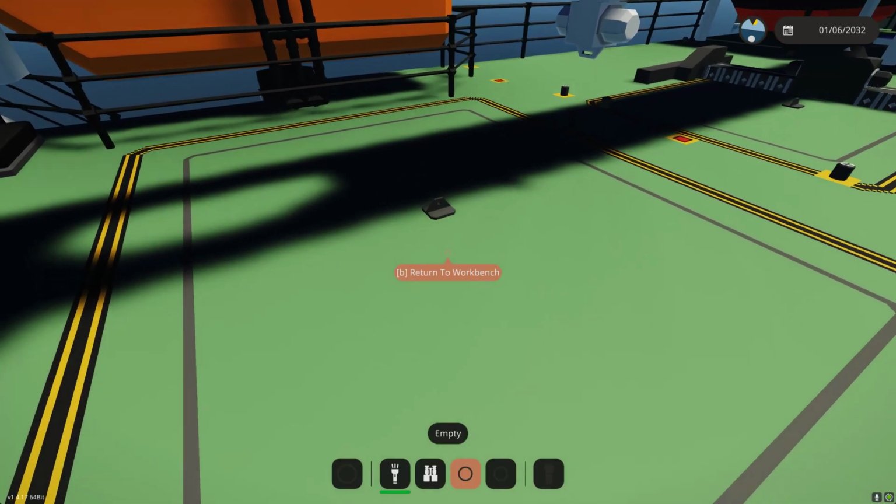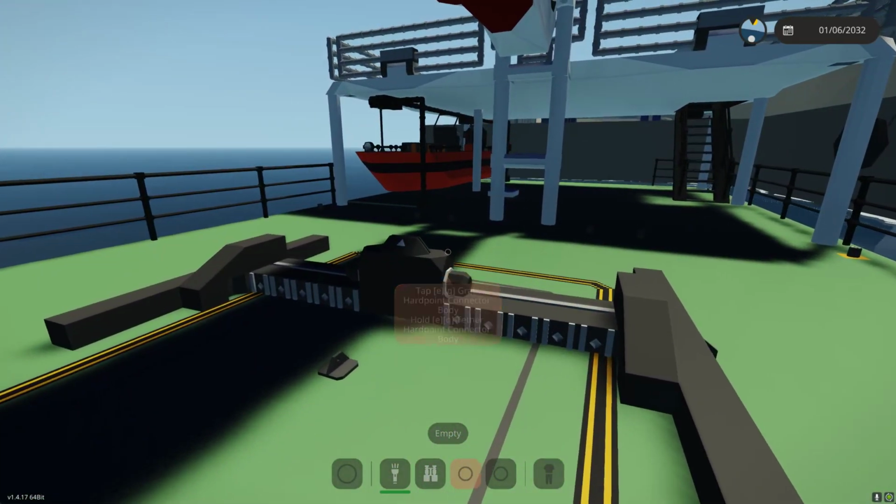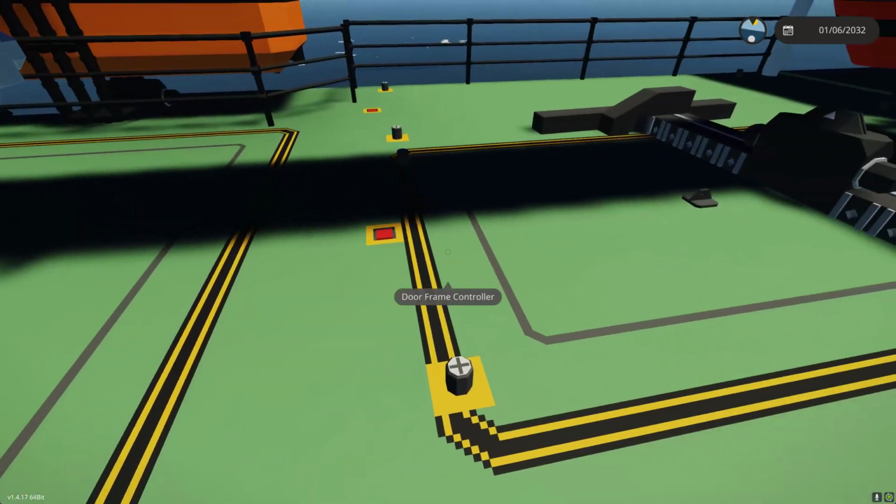You could store something like a mud skipper in there. This here is the container module for actually loading containers. You can store this down there. So that's going to be storage.